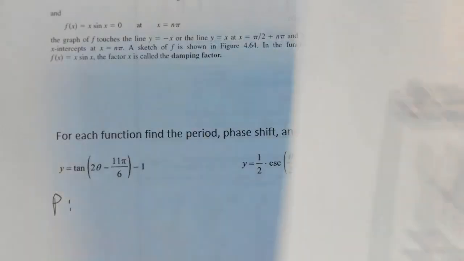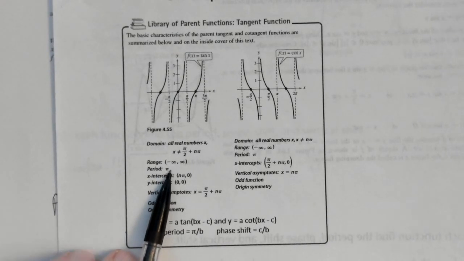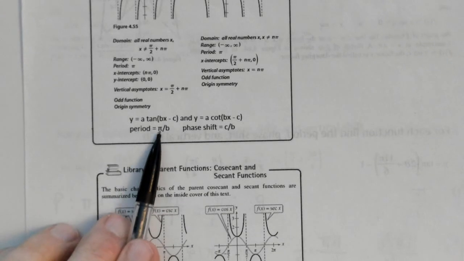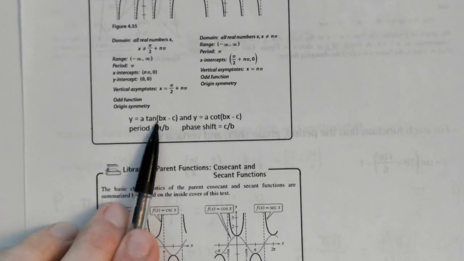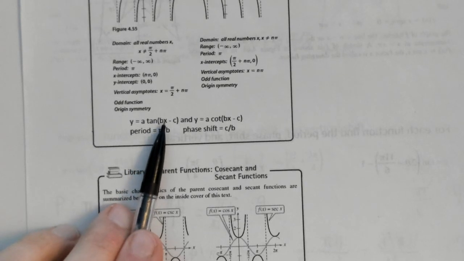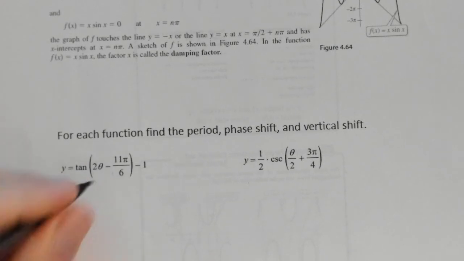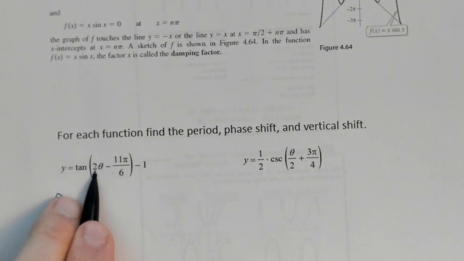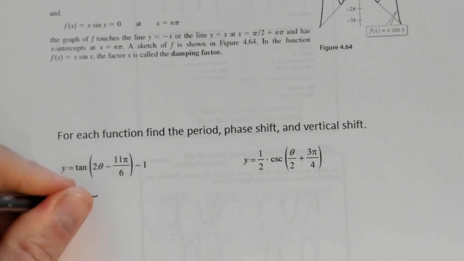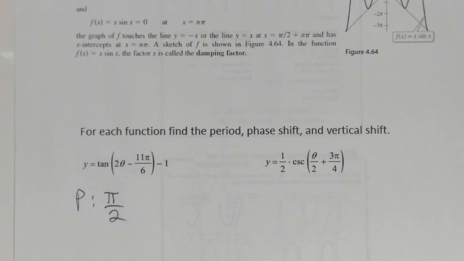And so remember, with the period, and we're looking at tangent here, the main thing to remember is the period is pi and not 2 pi. And so when you're going to find the period, it's pi divided by b, right? Not 2 pi divided by b. And remember, you can get your b value from the coefficient of this x. And so the thing to remember here is it's not 2 pi divided by my 2. It's just going to be pi divided by 2. And that is as simple as it gets. And so that's your period, right? Let me see here. What else we got?